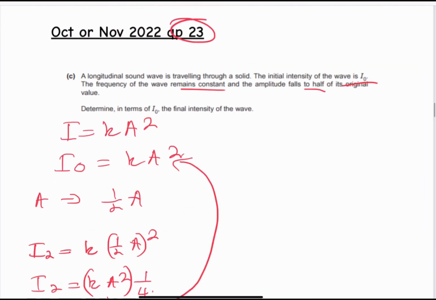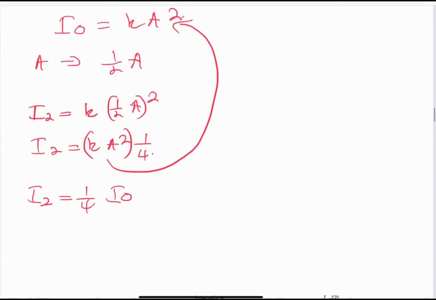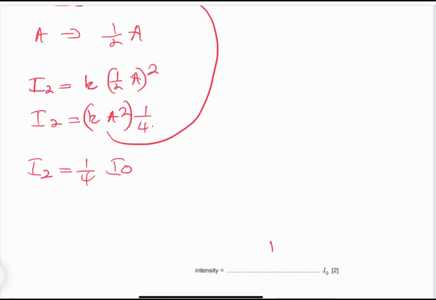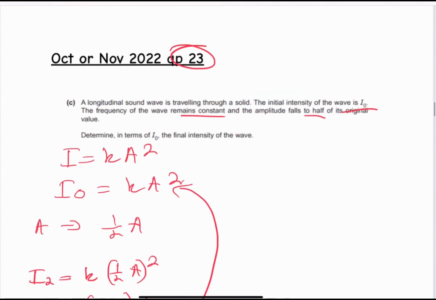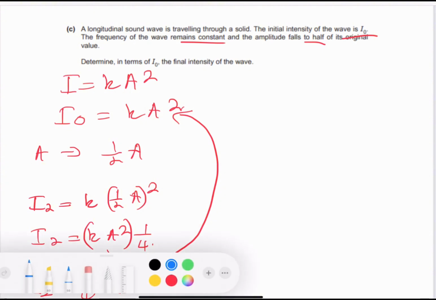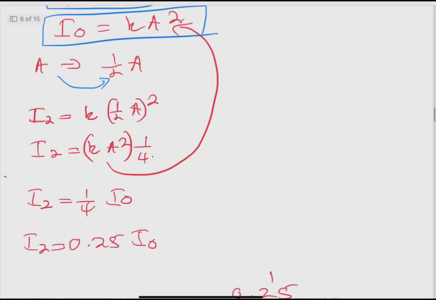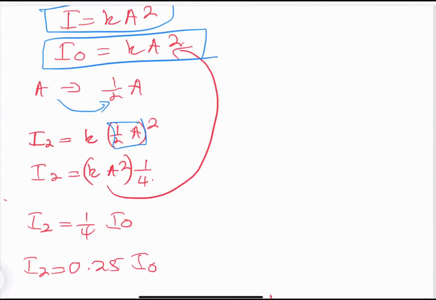So what this means is that by reducing the amplitude to half, we're actually cutting down the intensity by a quarter. So basically, the intensity that we get out will now be 0.25 I0, so I2 will be equivalent to 0.25 I0. I would highly recommend that you just write your ratios in terms of their fractions. So very important. Remember the following principles. Write the equation that you know down. Go back to the fundamental principles. What equation do you know? You know that this equation is true. You also know that that equation is also true. You know that if it's reduced to 1/2, you can put that half here. If you square that 1/2, you get 1/4, and that is equivalent to that value. You substitute that, you get your value of I2.